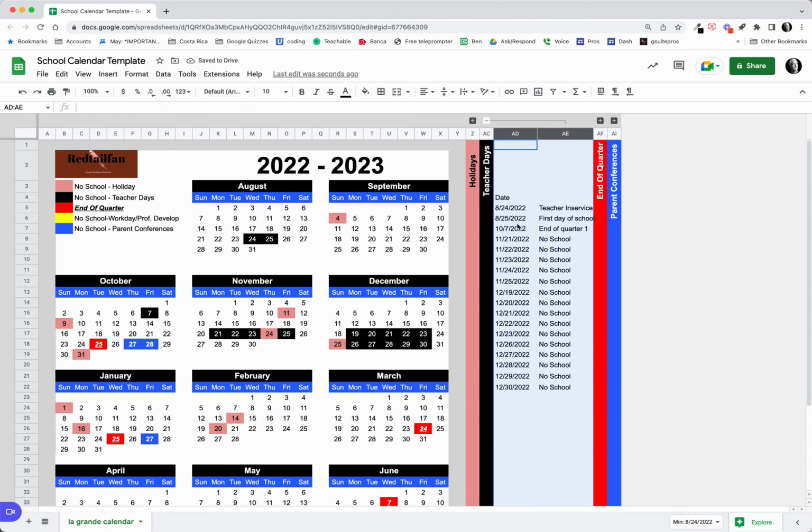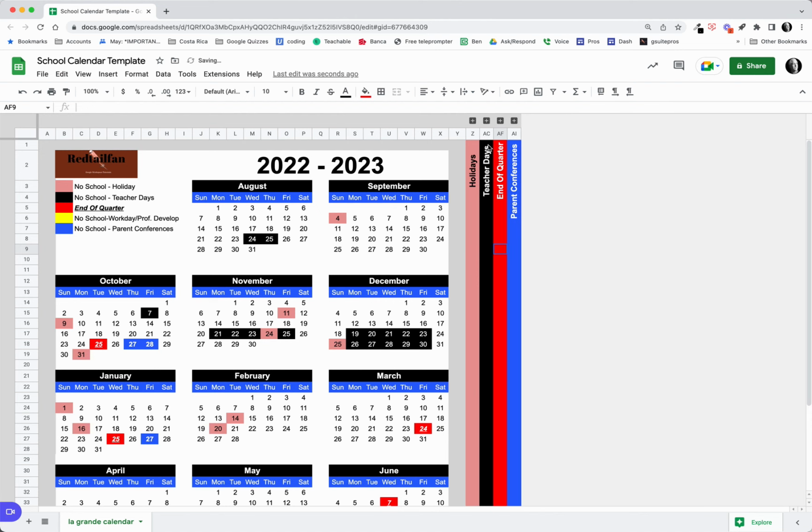So then let's go to the next thing, which is no school, which is our teacher days. So here we have the different teacher days when you're in service, and you could type things in here if you wanted that to populate, but I'm just showing this as an example. So in this school, August 24th is the first in-service day, and we could add a few other things here that we're color coding and automatically have those show up.